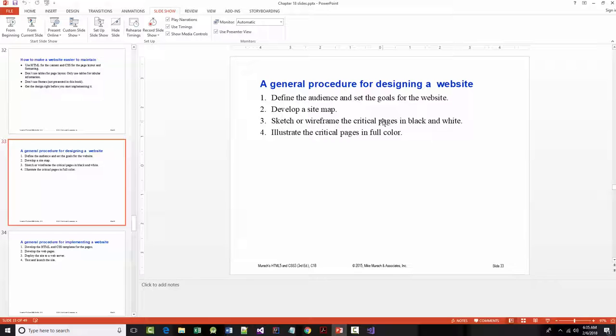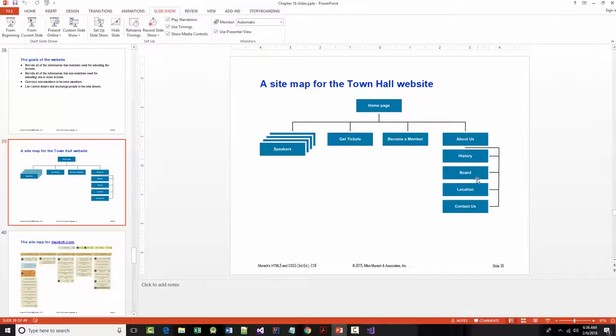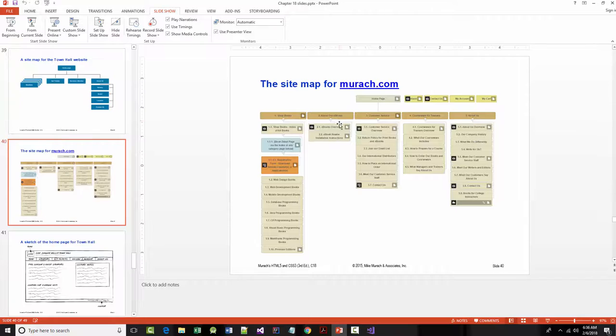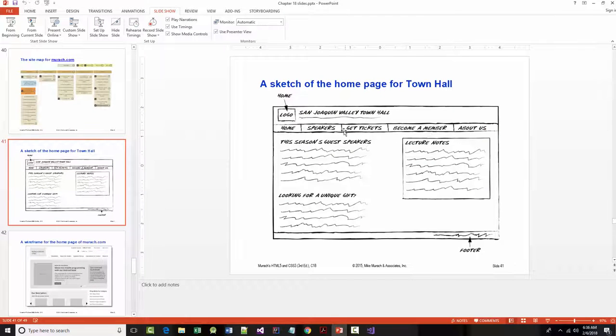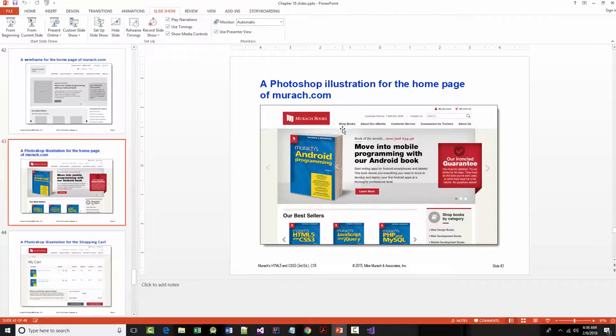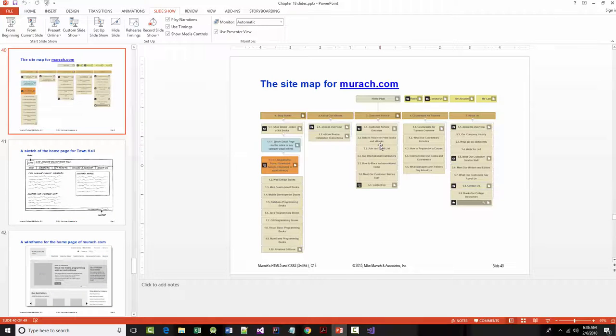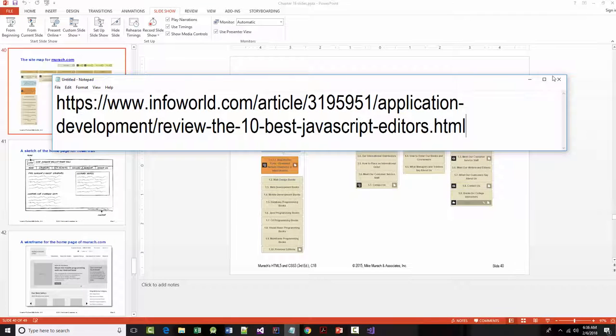If I developed a sitemap, what's interesting, when they show the sitemap here, they've got the home page and they've got all the other pages that go off of it. We're going to have something similar to that. All right? But it's kind of funny because this assumes, the way this looks, that these pages here are siblings. Where that really and truly isn't the case. I should say that these are children of home, more than they are siblings. Okay, that's really the way that they are. But I'm going to try to figure that out, just taking a wild guess, for lack of better words. That was the article I showed you before.